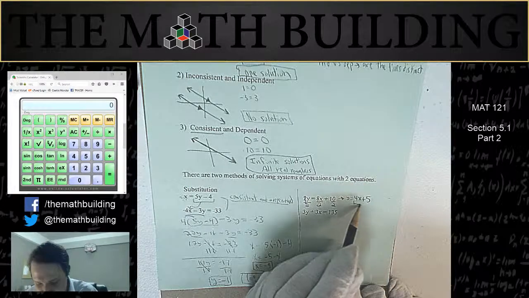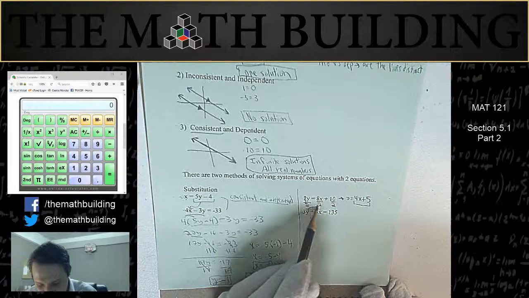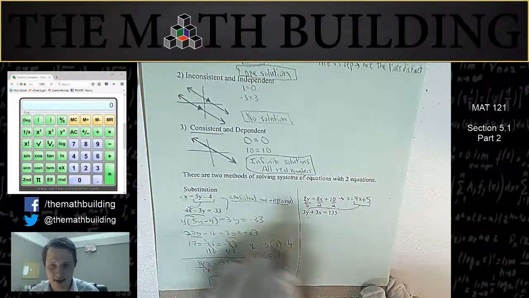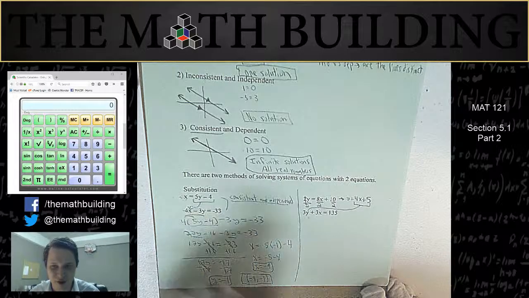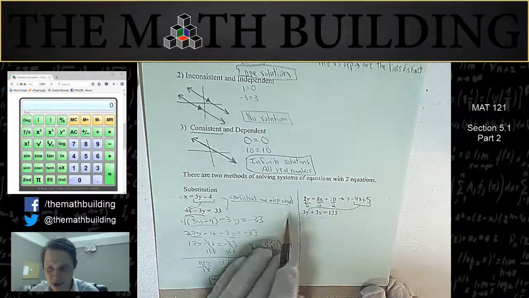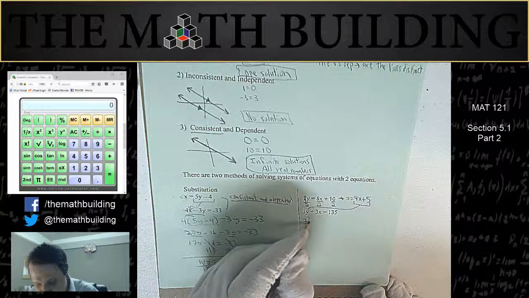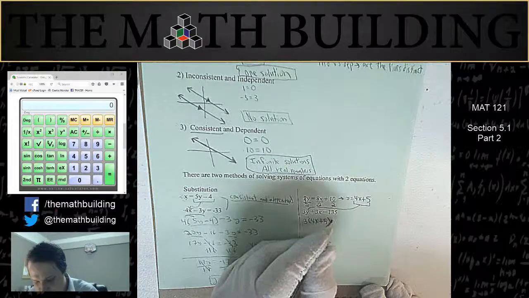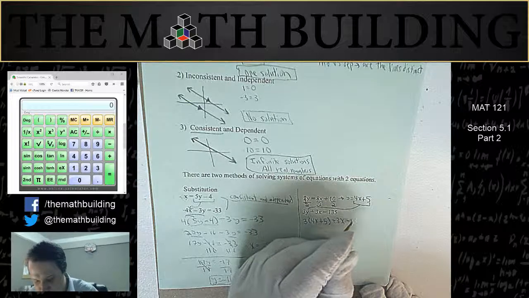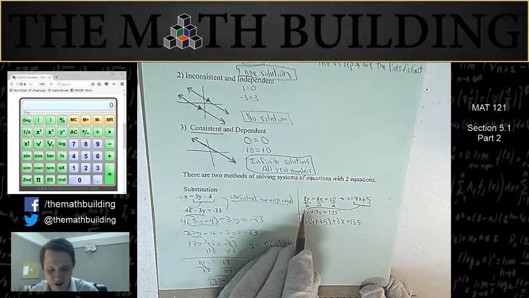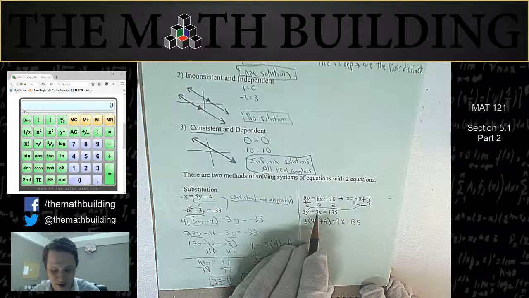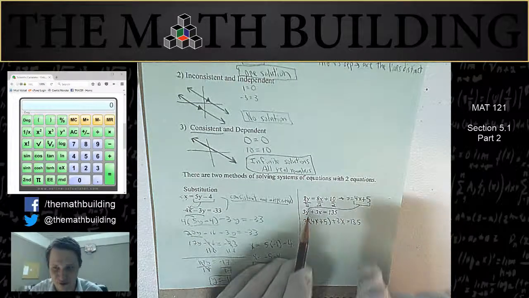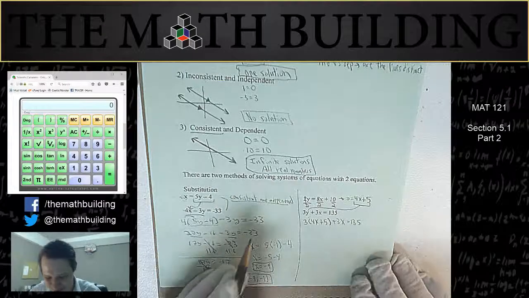So let's grab this 4x plus 5, and we're going to plug it in for the y right there. And make sure you plug it in for y. It's important that you plug it in for the variable that it corresponds to. So here we go. 3 times 4x plus 5 plus 3x equals 135. I mean, here I guess you could plug it in for either one because it's 3 and 3, but get in the habit of always plugging it in for the variable that you've solved for, or else you're going to make lots of mistakes.